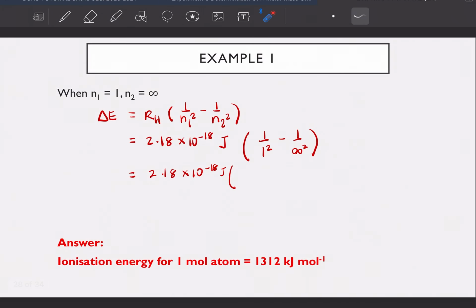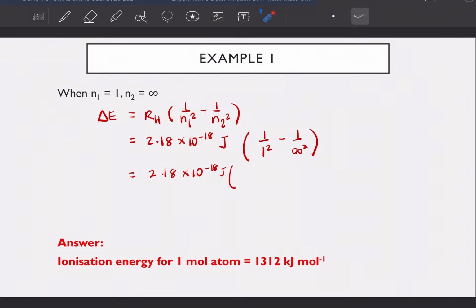So let's say okay, for that example here, this question, saya tukar. Okay, for this question, macam tadi kita remove electron from hydrogen atom kan. So when n1 is equals to 1 and n2 is equal to infinity, the formula that you're going to use is your Rydberg equation lah. Okay, so you can use this formula to find the ionization energy. Okay, so this is the first step. First you have to find the ionization energy.